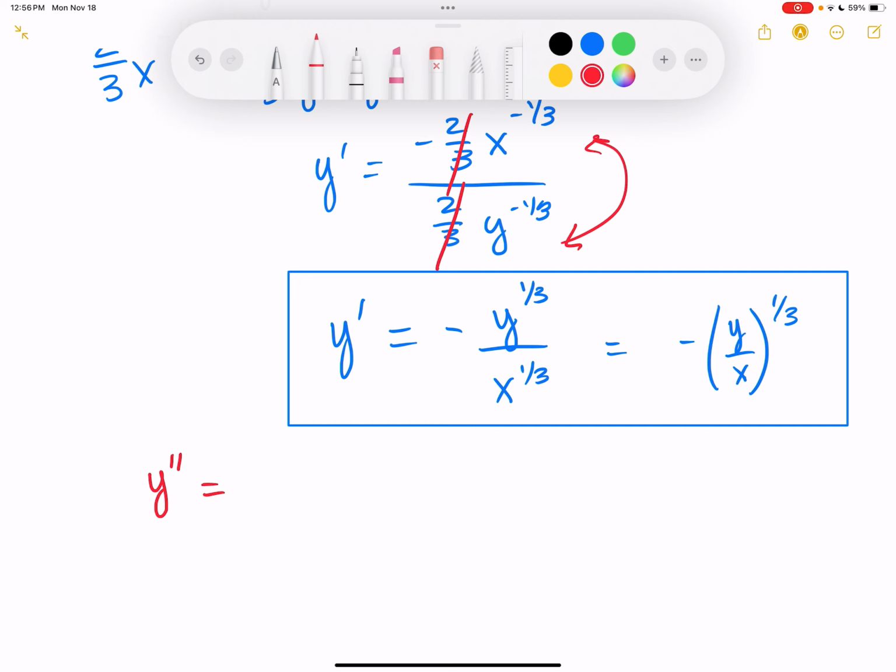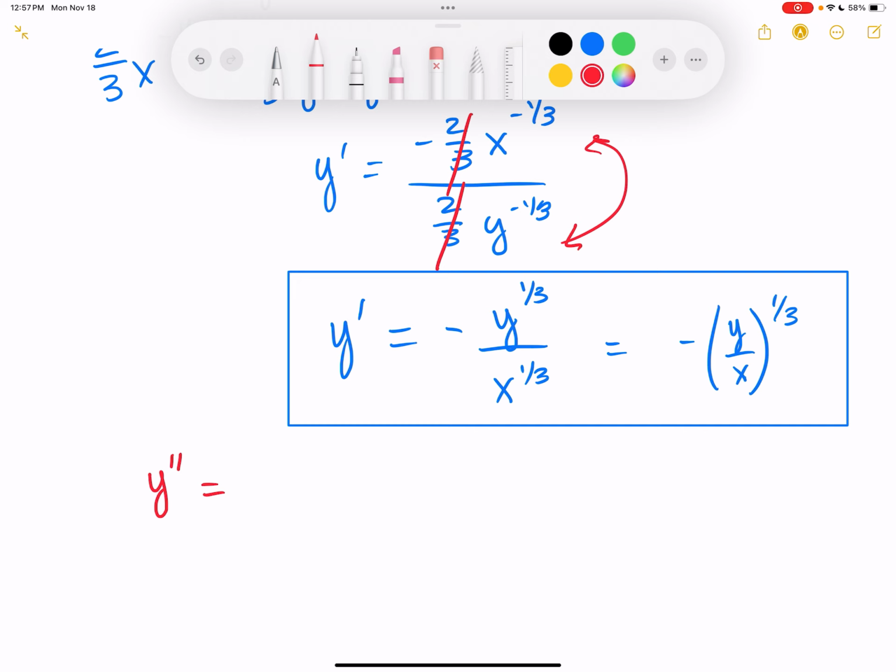equals the derivative of the top. Let's just include the negative on the top. So the derivative of y is y prime, right? The derivative of y squared is 2y prime. So if it's just a y by itself, then you just add a prime. Yes, because it's just like if you take the derivative of x, it's 1. So it's 1 times the derivative of y, technically.